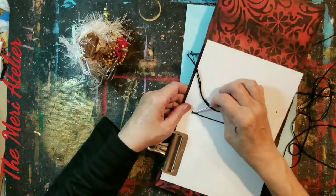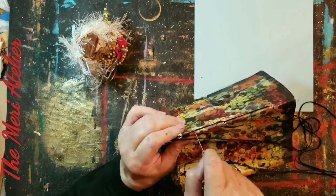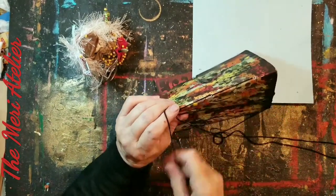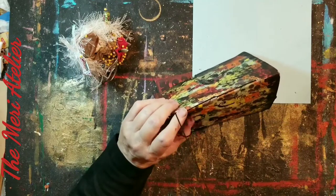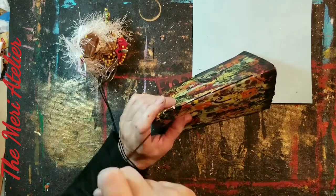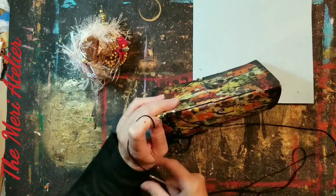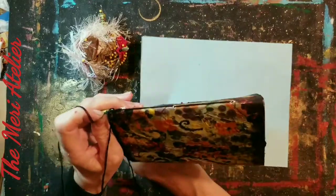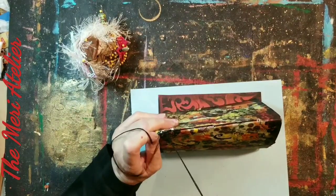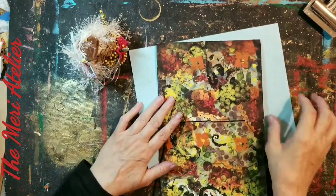Get everything off of your desk when you work with a long thread. Now I'm just securing this knot. I secure it both on the inside and up at the top there on the outside too. Just secure it right up there at the top. I'm getting ready to make the tassel here.